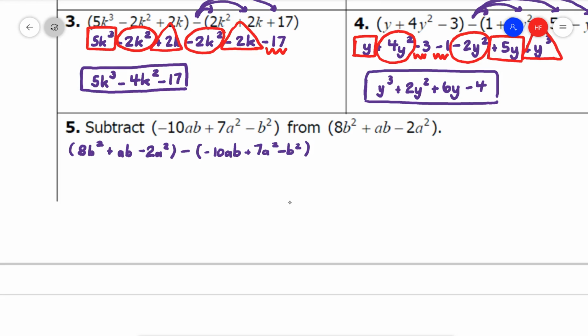So just like in the problems before, I need to distribute this negative. Keep the front the same. And you'll notice that I remove the parentheses when I rewrite the first one, and that's because after this step, once I change the negatives on the second one, then we're just combining like terms. So I do not need to have that separation between the problems anymore. So I'm going to change all their signs on that last set by distributing that negative.